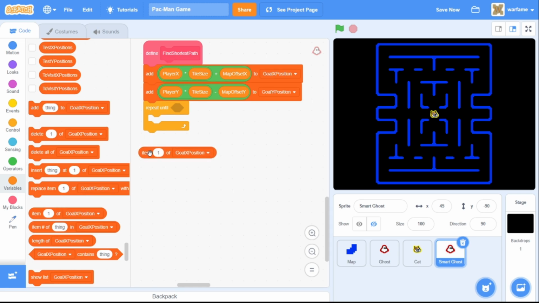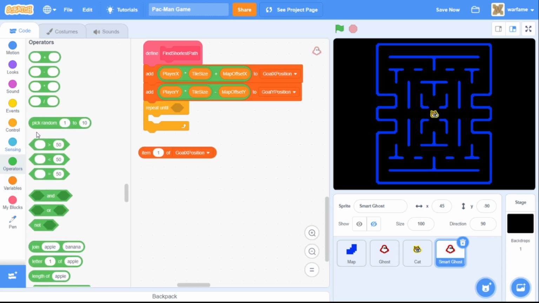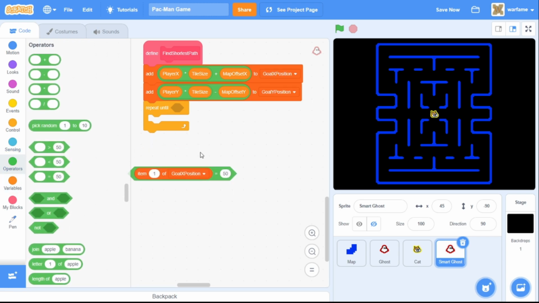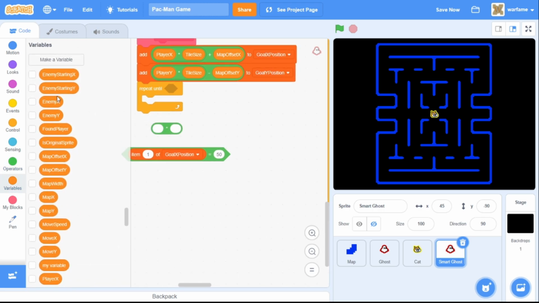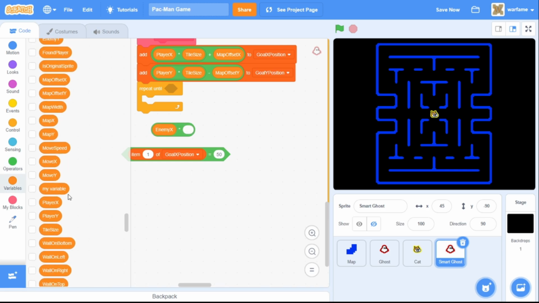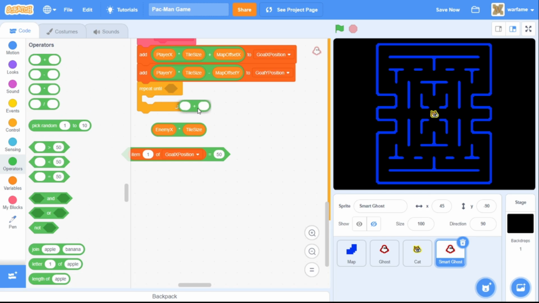So item 1 of goal X position is equal to the enemy's position. So that's going to be enemy X times tile size plus map X offset, which is the exact same as over here. So map offset X. All right.